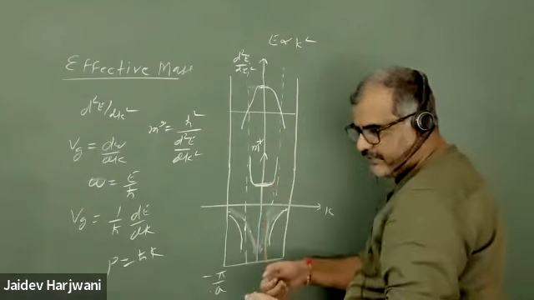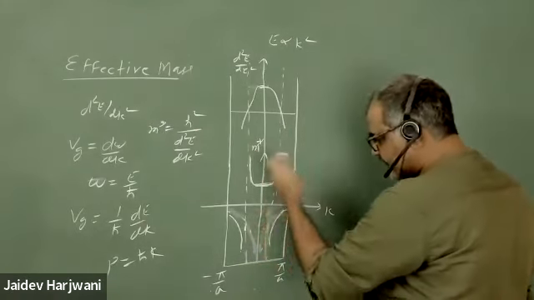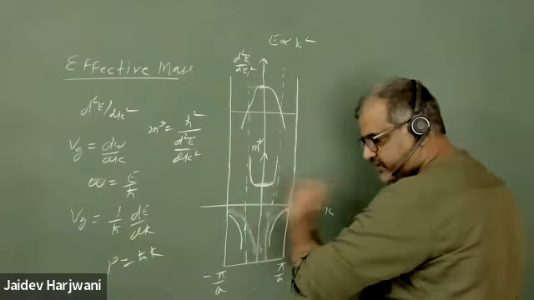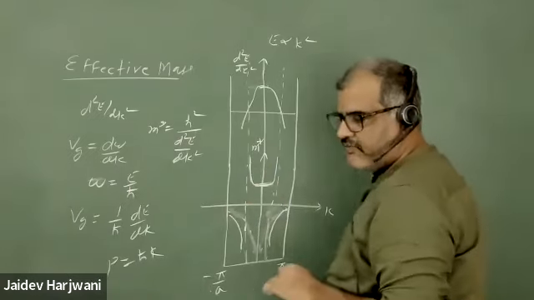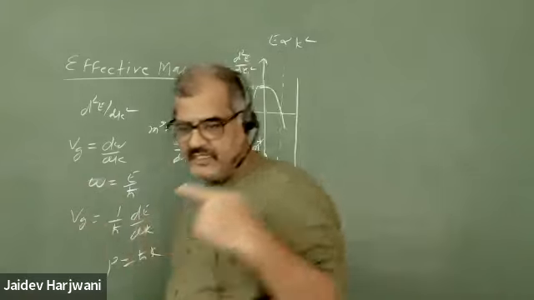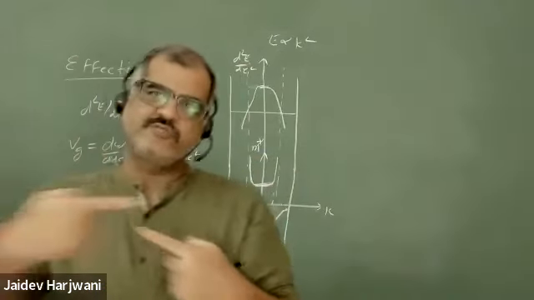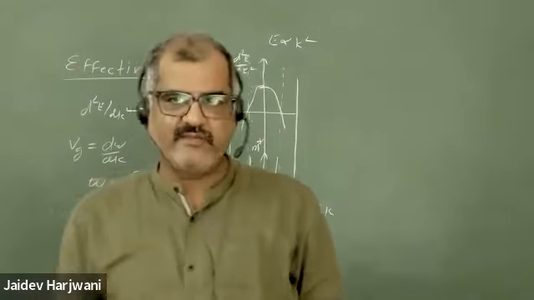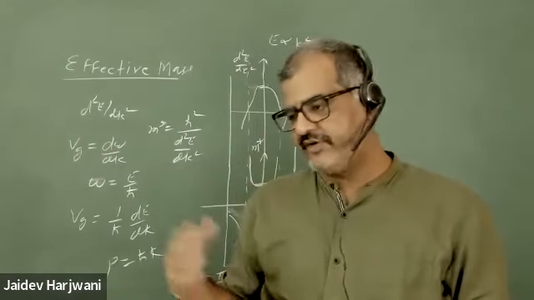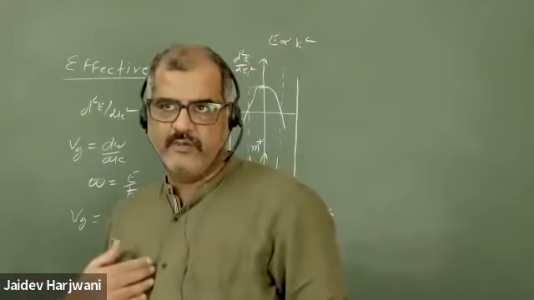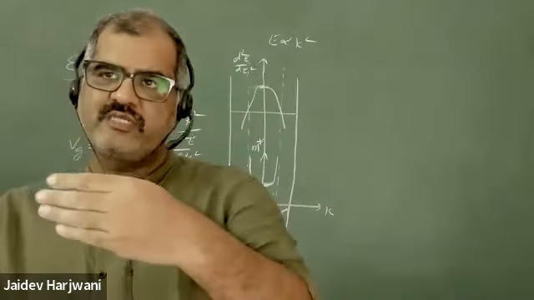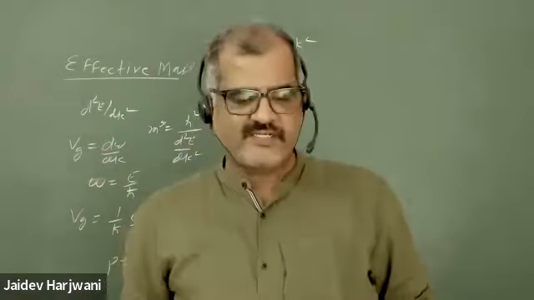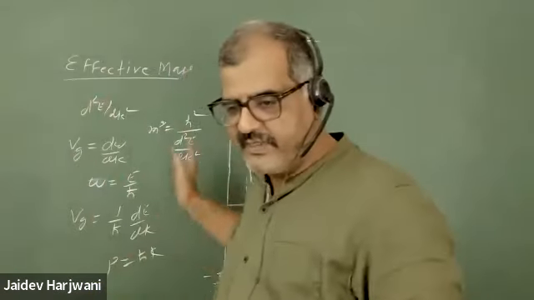Now as I apply the electric field, its k value will increase. That k value will increase, it will reach the boundary and get reflected back. That is diffraction. Because of this diffraction, you are applying force in, suppose, the x direction, and the electron is moving opposite to the force. That's why it behaves like a negative particle or negative mass. In the case of a real crystal, this is very complicated. Just now I told you that when I apply force, the electron moves opposite, but this is not always true. In a real crystal, your electron can move in any direction. That is a complicated thing. That's why these are the simplest graphs.